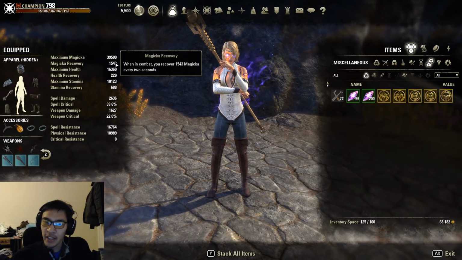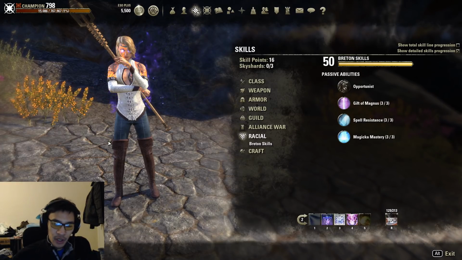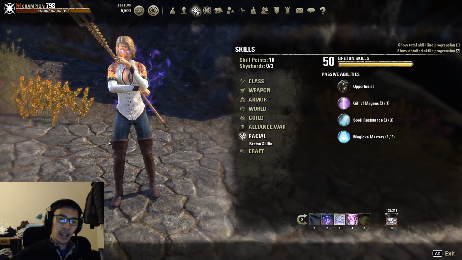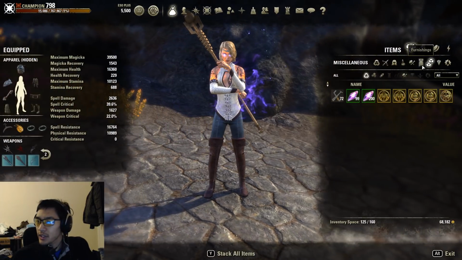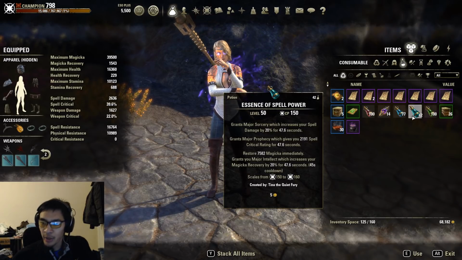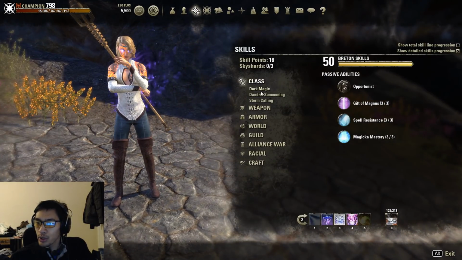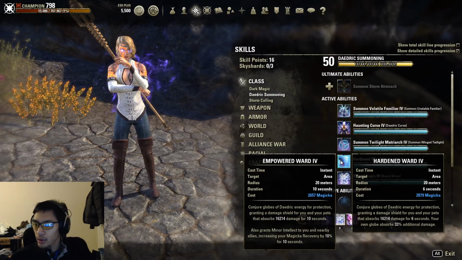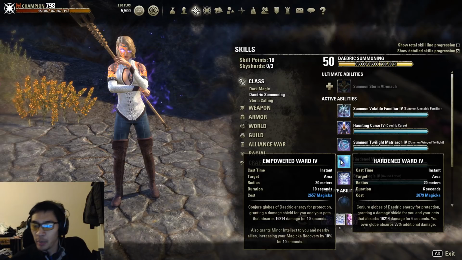Now, regen has a lot of different buffs. Some of them are named, others of them are not. So obviously you have Major Intellect and Minor Intellect. You can see here Major Intellect increases our magicka regen by 20%. And Empowered Ward gives us Minor Intellect, which increases our magicka regen by 10%.